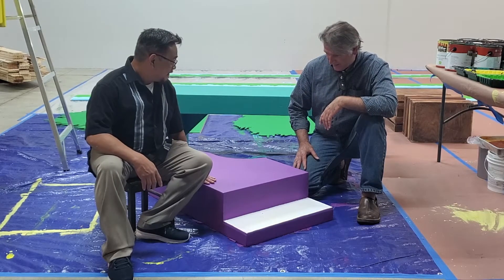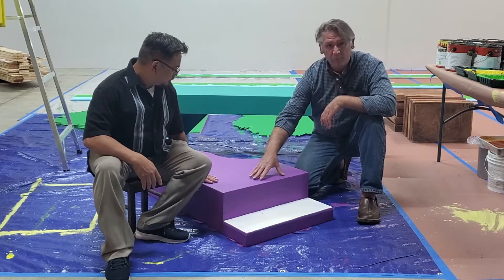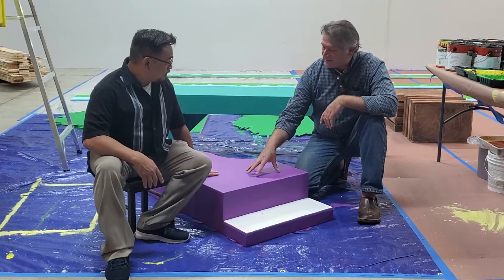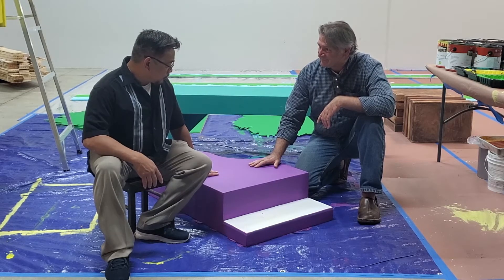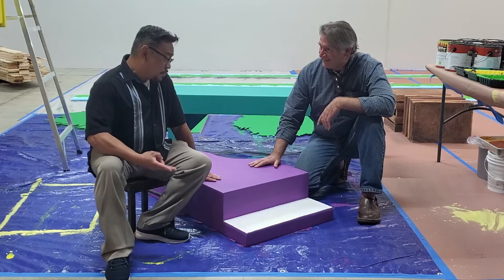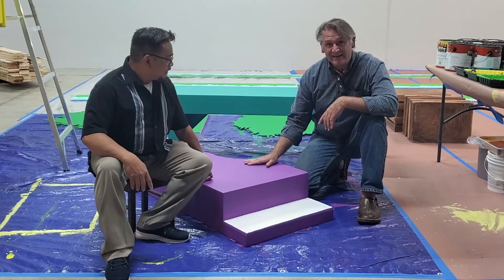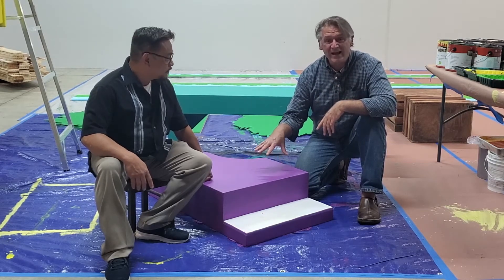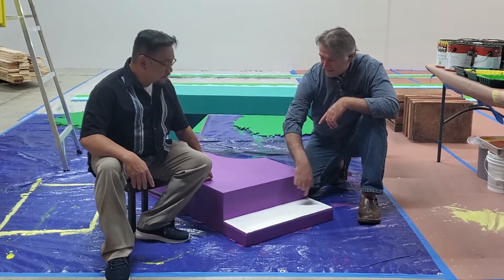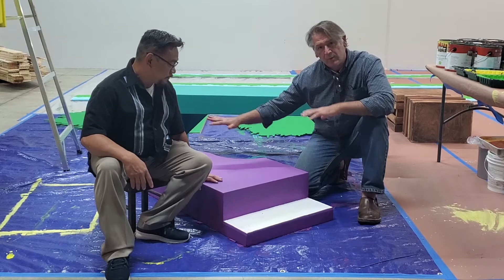Anyone who's a fan of the Peanuts comic strip will recognize Schroeder's piano. Interestingly, I'd never seen a purple piano before — except maybe with Liberace — but it needs to stand out with its outlines. It's a toy piano, a children's toy, except Schroeder plays classical music on it. There's also a surprise element I've asked for from the very beginning — you'll have to come see the show to find out what it is. The piano will have keys, and it won't be on the ground; it'll be raised on a platform so it can roll in and out.